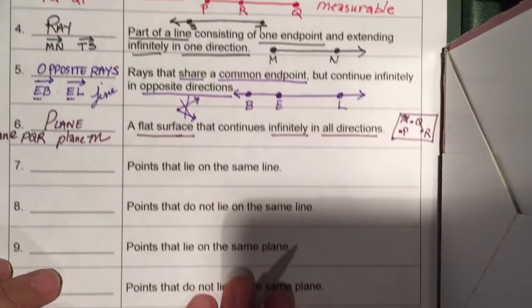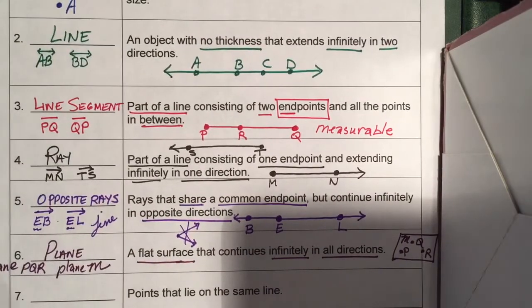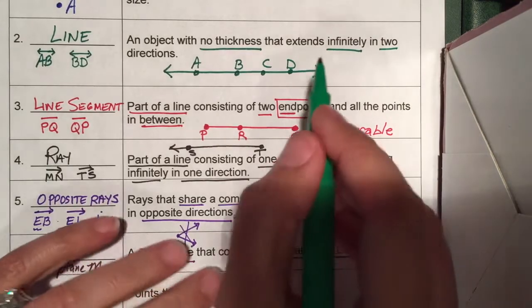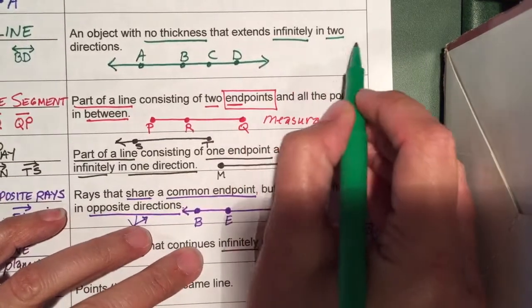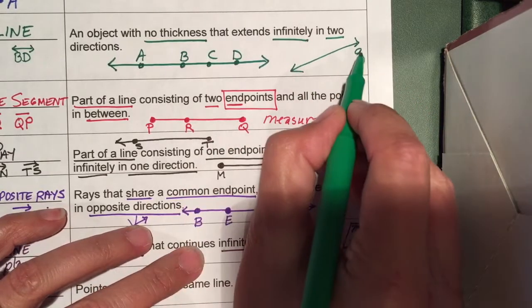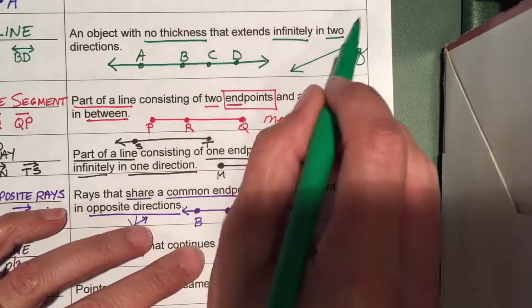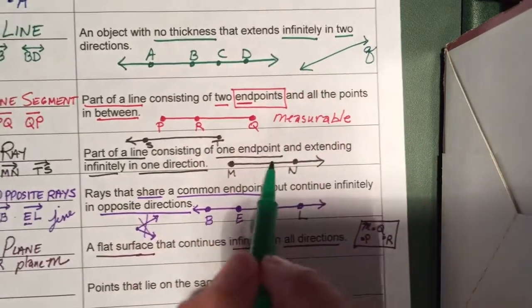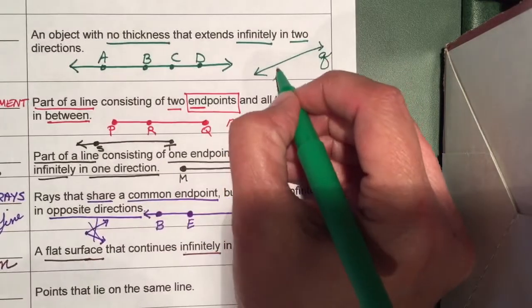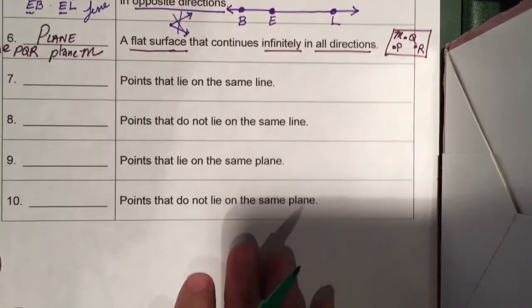Now, using that as a reference, let's go back to the lines. When we talk about the line, one thing I forgot to mention is that sometimes with the lines, you'll have a line that looks like this, and it has just a lowercase letter. That's a Q. We do that in order to alleviate the problem of having too many points and having our picture be too busy. So in that case, you could call this line Q. That's another way you can name a line. Just like with the plane, you can name it with one point.